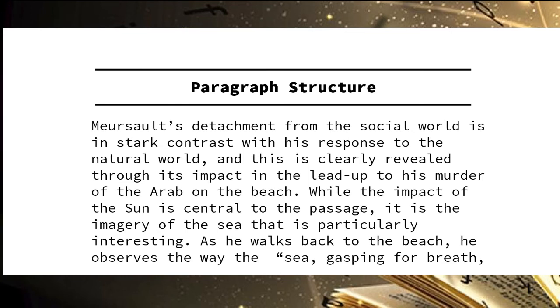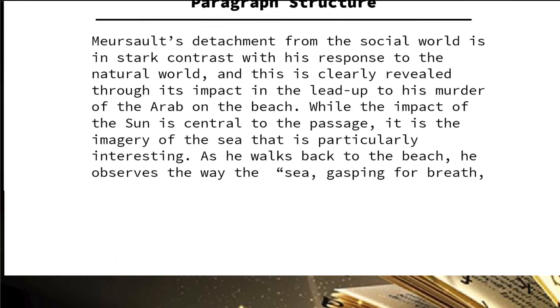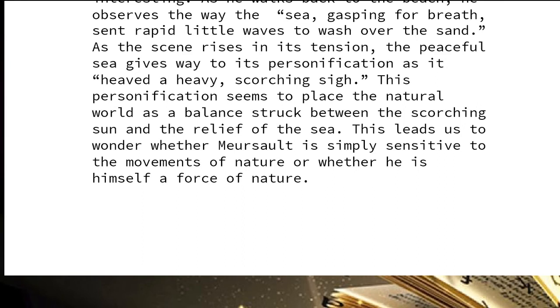That's a complex sentence. As he walks back to the beach, he observes the way the sea, gasping for breath, sent rapid little waves to wash over the sand. See how the evidence is woven into the sentence there. As the scene rises in its tension, the peaceful sea gives way to its personification as it heaved a heavy, scorching sigh. This personification seems to place the natural world as a balance struck between the scorching sun and the relief of the sea. This leads us to wonder whether Meursault is simply sensitive to the movements of nature or whether he is himself a force of nature.